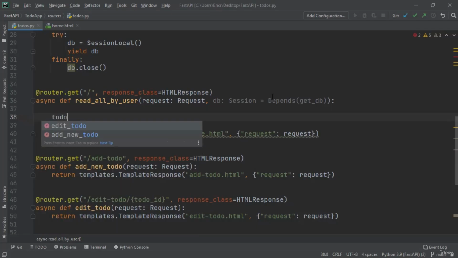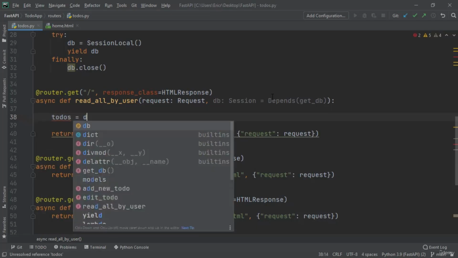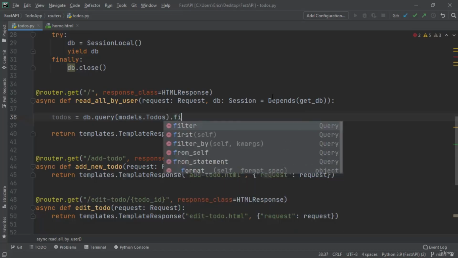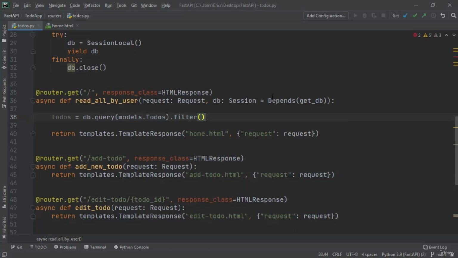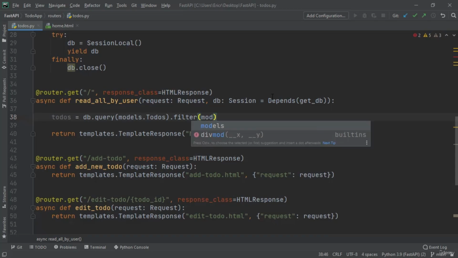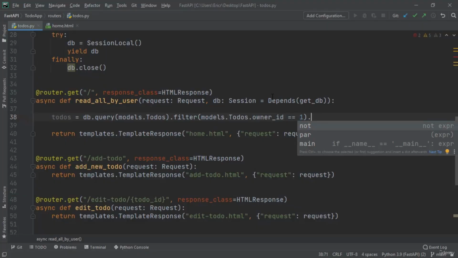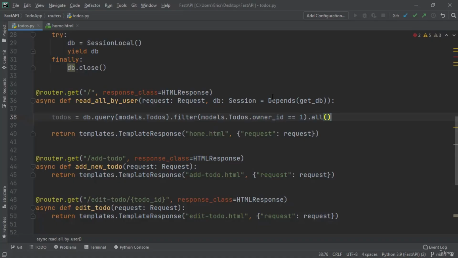So let's start by saying todos = db.query(models.Todos).filter(models.Todos.owner_id == 1).all(), which is going to retrieve all to-dos based on the user ID of 1.